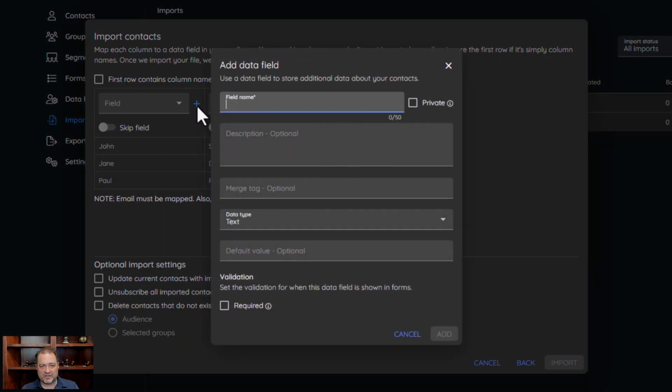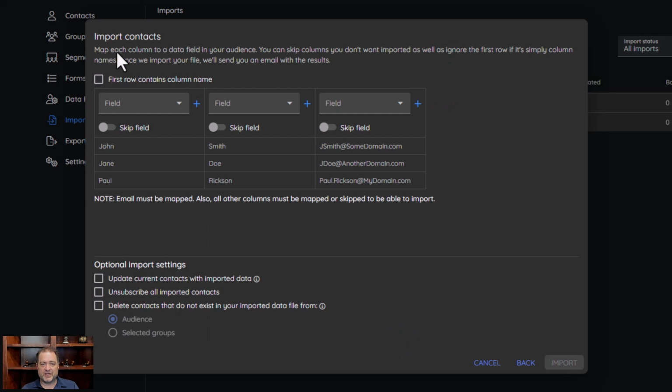So in our case, we just give you the option right from here: click the plus, and you can add in your data field. Once you add in your data field, it'll automatically refresh these drop downs and show that data field as an option for you to select from. So it makes it really nice so you don't have any stopping points along the way. You can just continue to do your work.